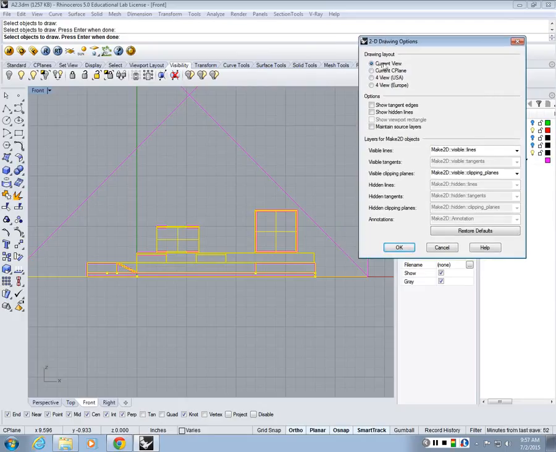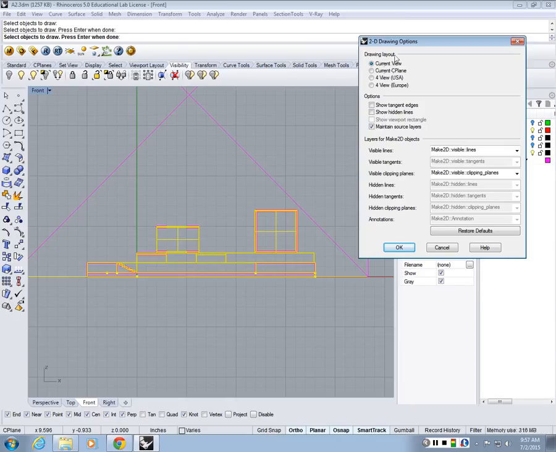And what I want to enable is to maintain the source layers of things, so that if I have things that are located on the section plane, I want them to be on a different layer. If I want elements that are in the back in elevation, I can put them on a different layer. I can enable show hidden lines as well, but for this orthographic view you don't have to do that. We're going to do that for axonometric drawings later on, but technically we'll be using make 2D command a lot to convert our 3D models into 2D drawings.